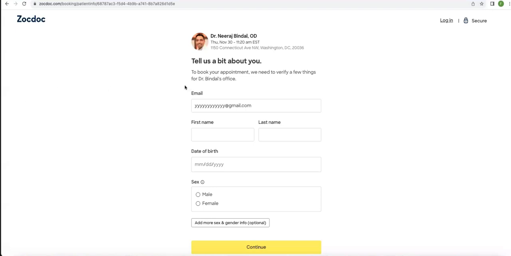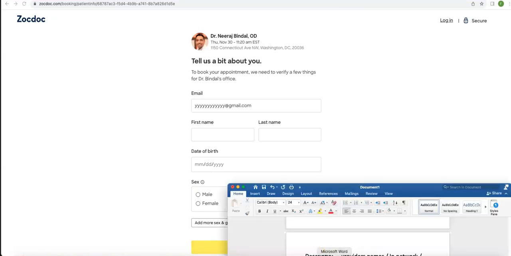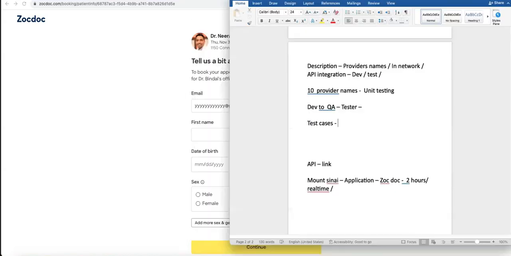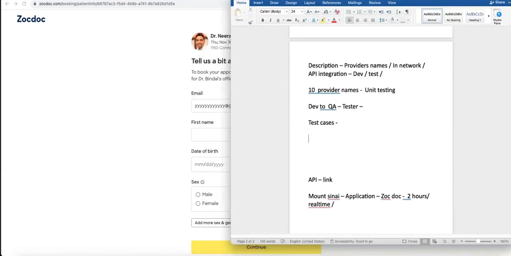So this validation is not very easy. This one you have to integrate. Our developer needs to fix this. This needs to be in a particular format, with particular characters, or how are we going to validate in the backend whether it's a valid email ID or not? So you have to give those requirements to our developer, and then first name, last name, date of birth, and whether it's male or female, and you want to continue and book the appointment. So you will create the test cases. For QA, you definitely need test cases. You create test cases and also a test plan.